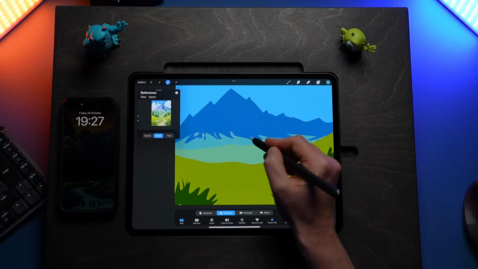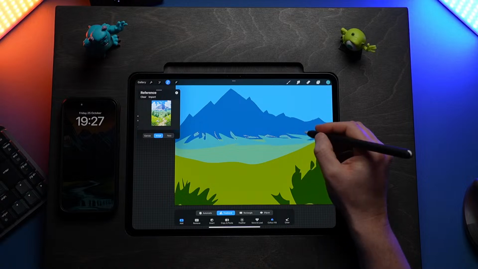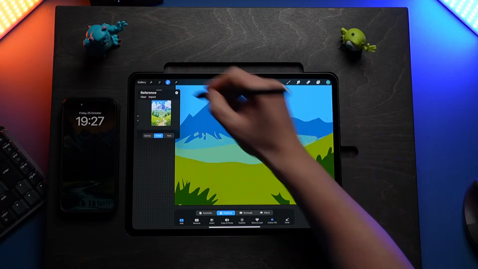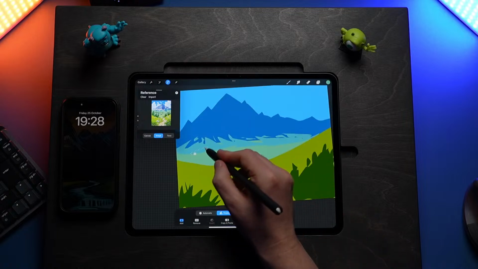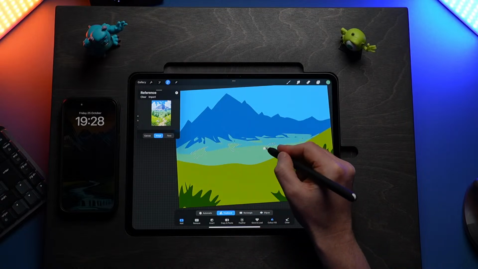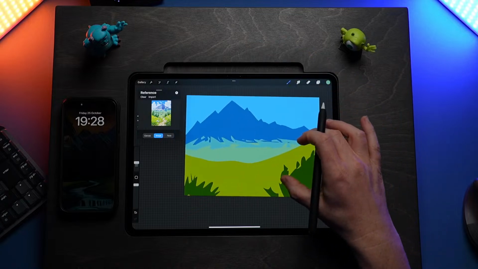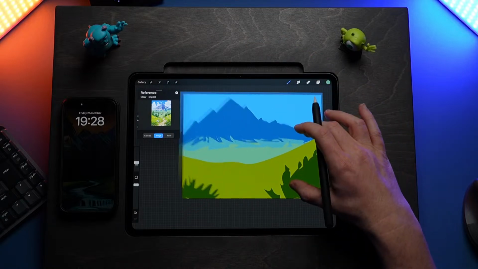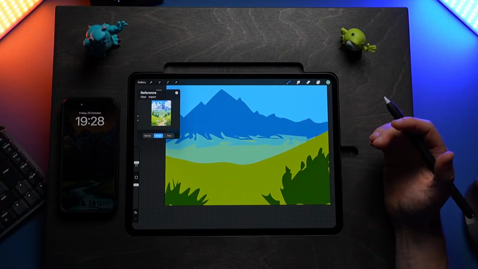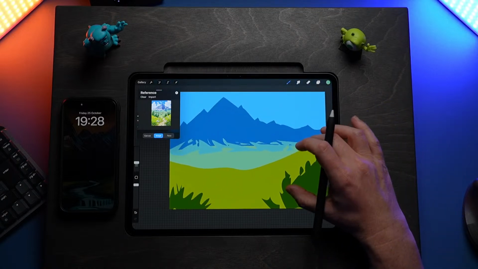You don't have to do real detail, you have to just pretend, like the fields and things like that. Suggest detail rather than doing it. If you look at photos in the distance, it looks like there's tons and tons of detail, but if you zoom in, it looks terrible. So it's not too dissimilar.